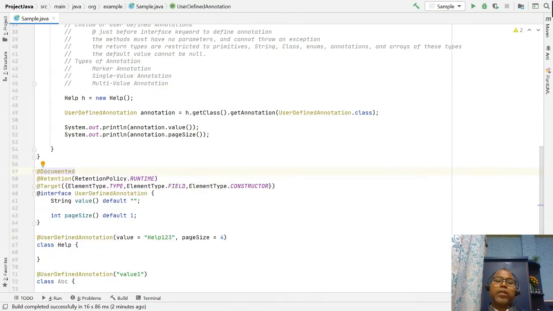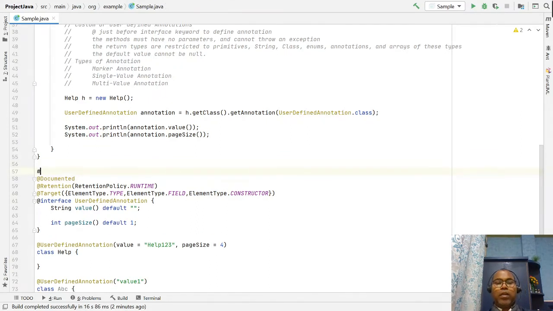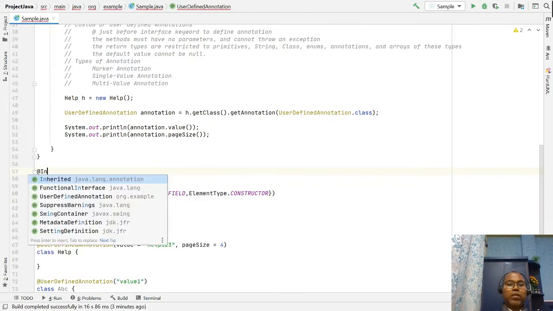All this meta information is also available in the documentation section. You can also pass Inherited.